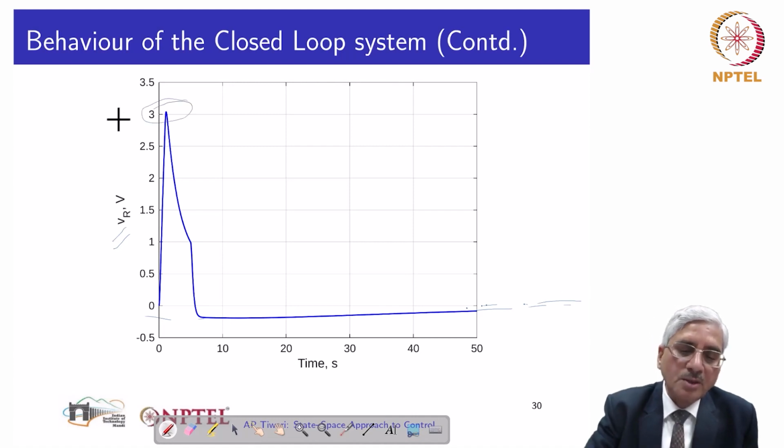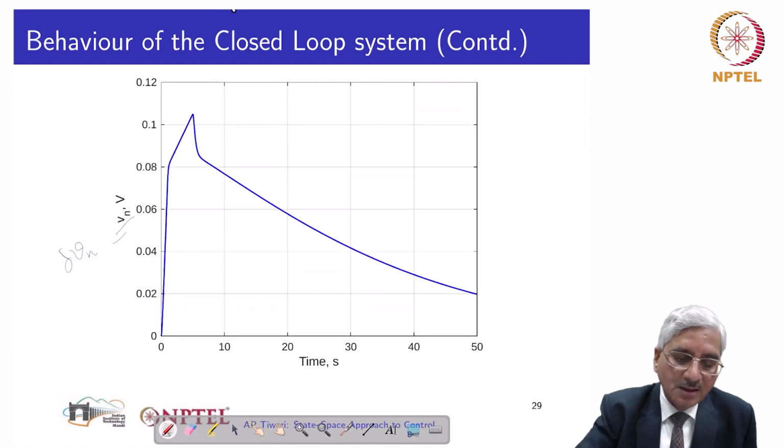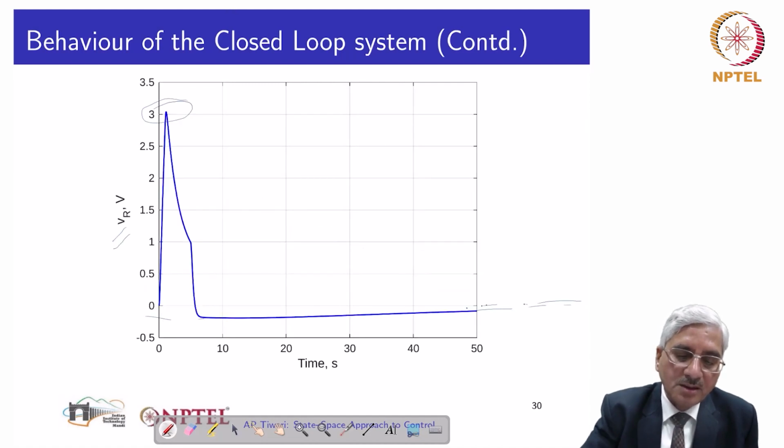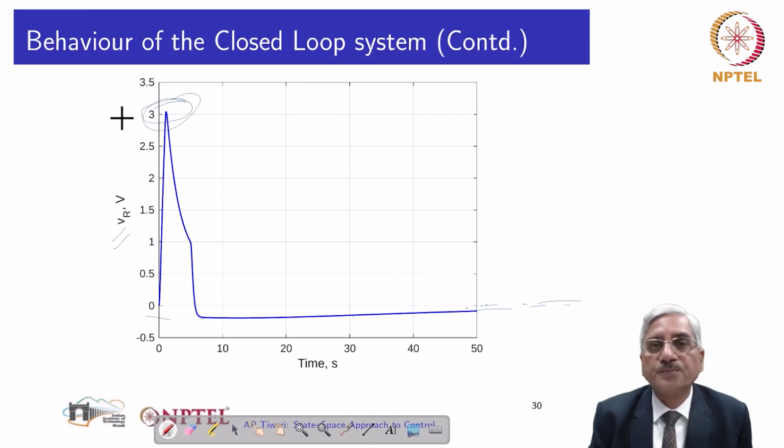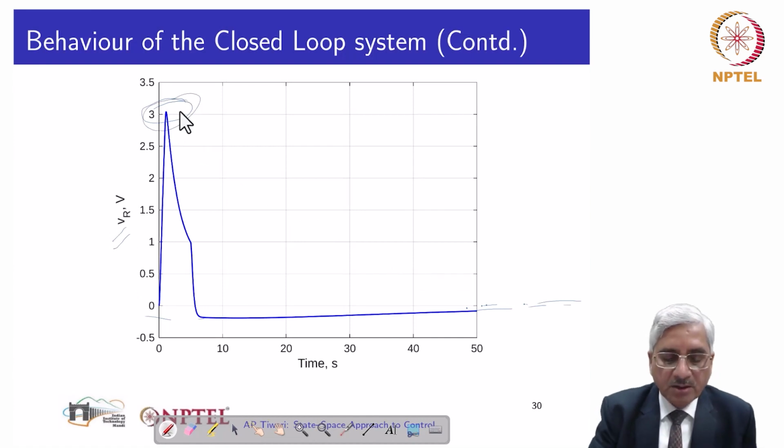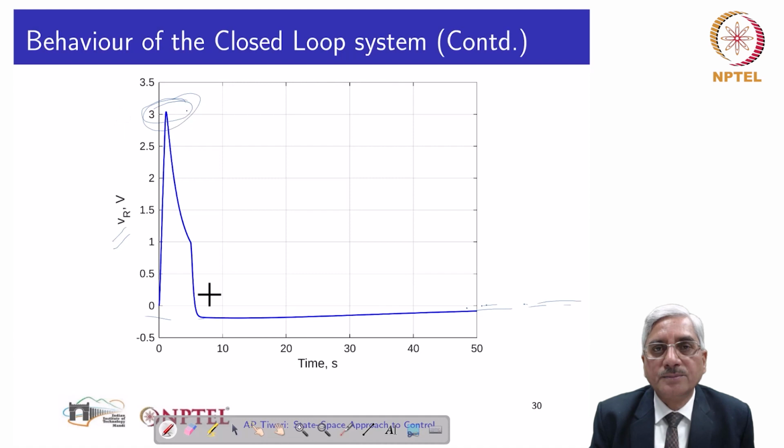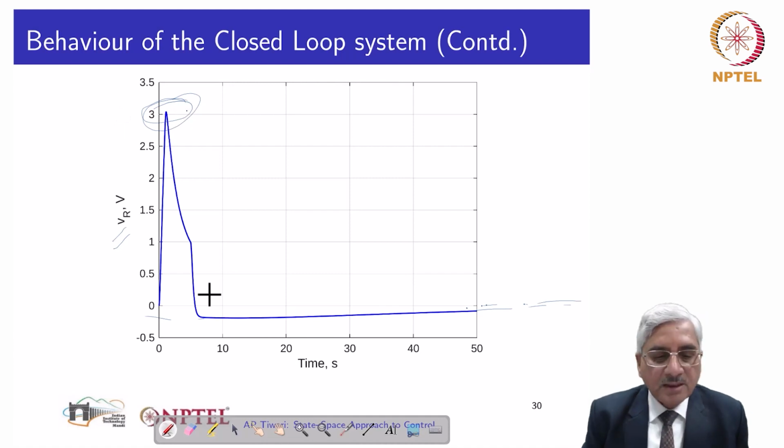The voltages do not approach the 10 volt which we had stated in the control requirements. So the rate is well under control, positive side as well as negative side. That shows the efficacy of the design. I don't say that this is the best design. One can do a better design than this, but typically the response will come something like this.